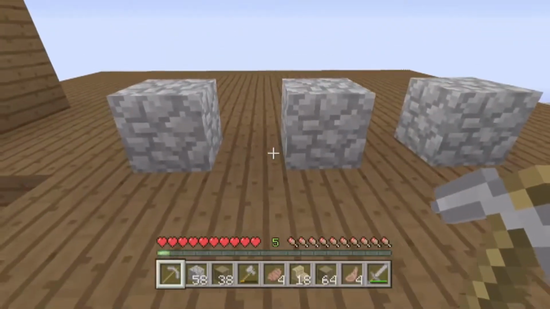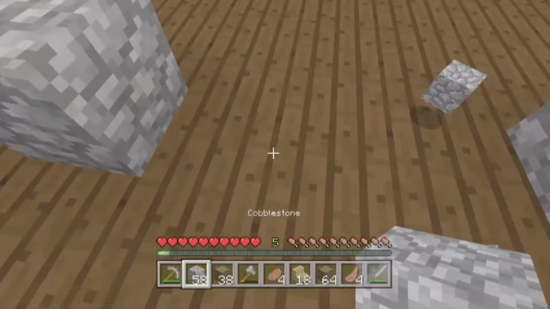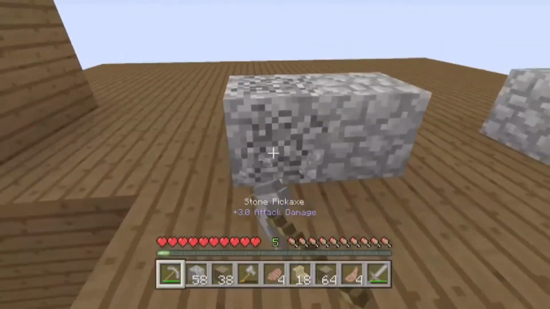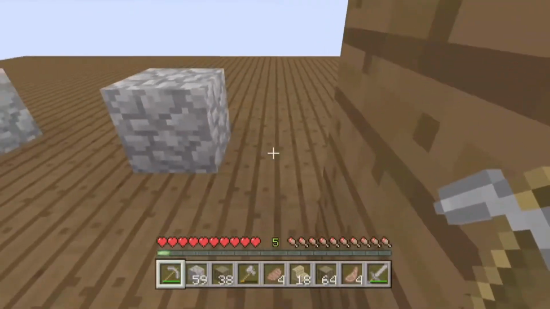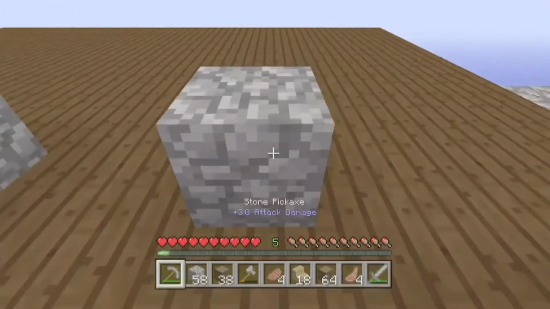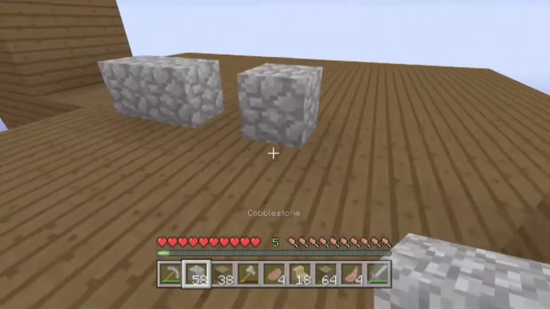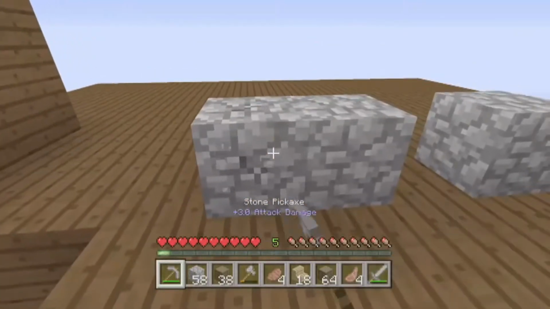and let's see, if I put it there, does that make it more even? So that makes it one block, so we need to put it there. And does that make it even? That makes it two blocks. There we go, that makes it even now.